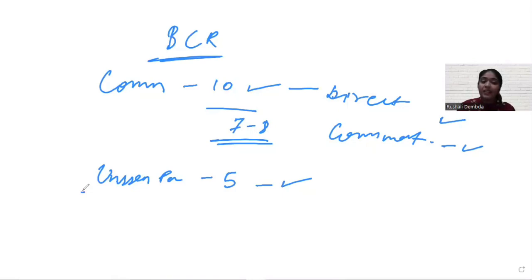Then again, in question number 7, this was 7A, and then we have 7B, which includes your unseen passage again. But you have to make the notes over here. Note making always comes for 3 marks. Sometimes they may ask you for 5 marks also, but it is not necessary. 3 marks is what they have asked in the previous 3-4 attempts which I have observed.